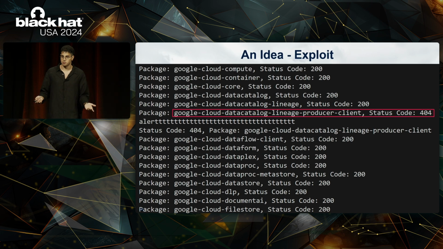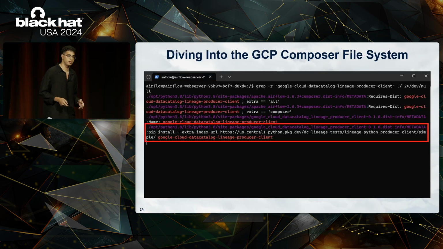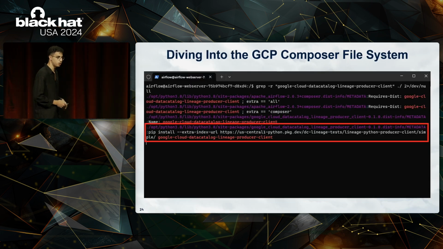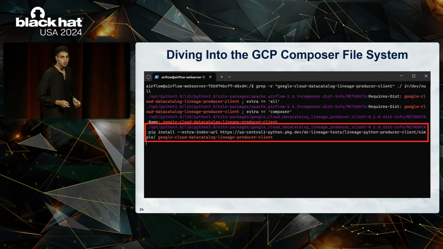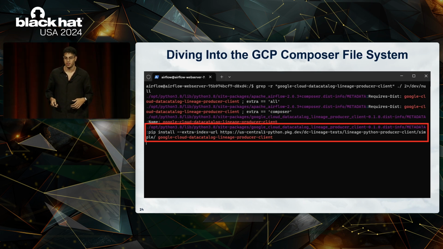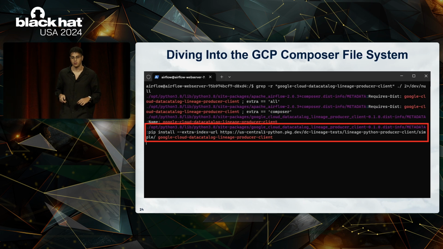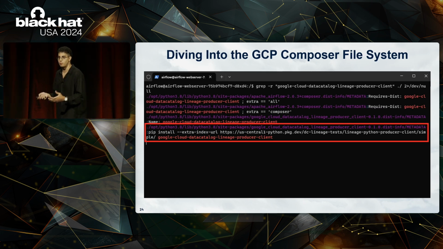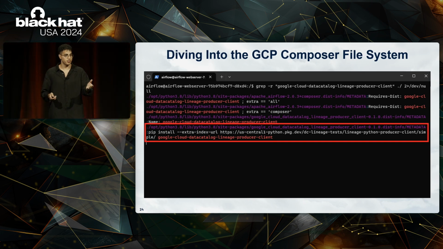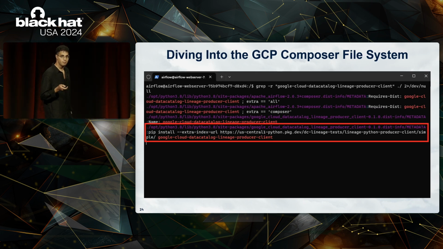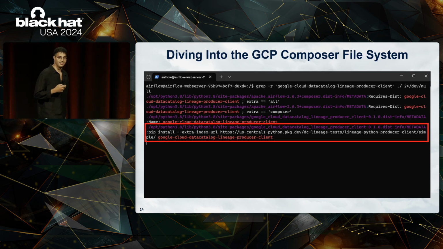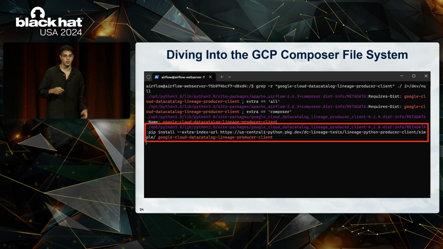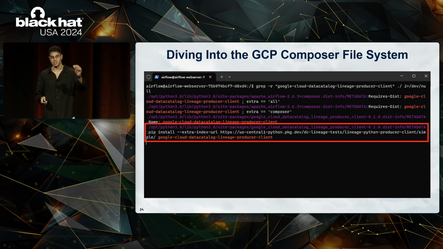Where is this package? So the next step for me is to dive into the GCP Composer file system. I ran code on my own GCP Composer, and I grabbed the file system to find some metadata or something that will reveal information for me as a researcher of this internal Google package. And I found this metadata dist file that simply reveals to me that the package installation process behind the scenes works as such.